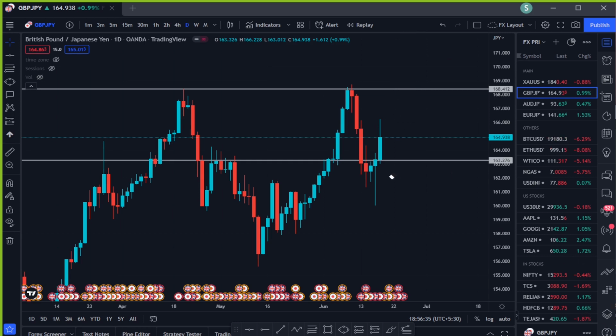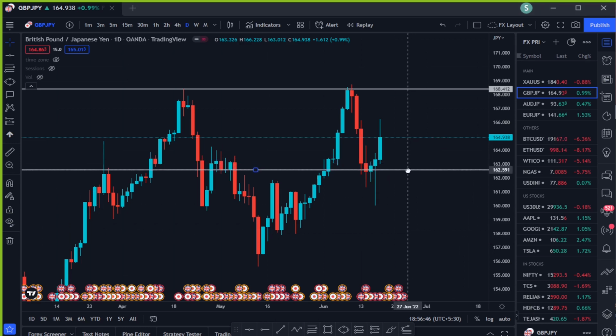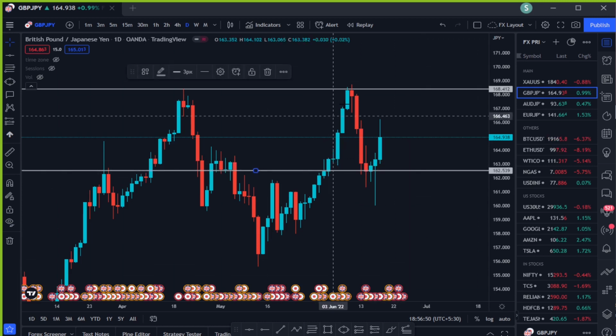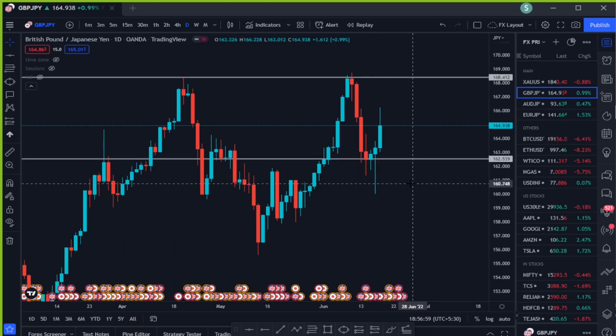If that doesn't happen and we get a bearish closure, what about that situation? That can also happen, guys. In that situation, about the downside, we are going to move our support to this area, because recently the price was coming down and we found support right here. So this is going to be the latest support.